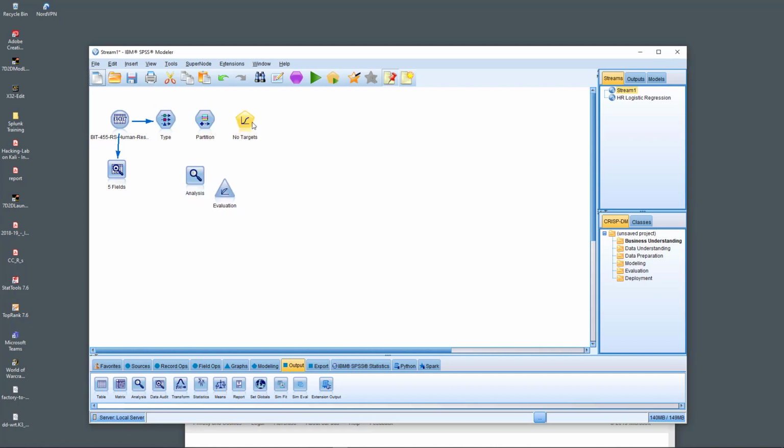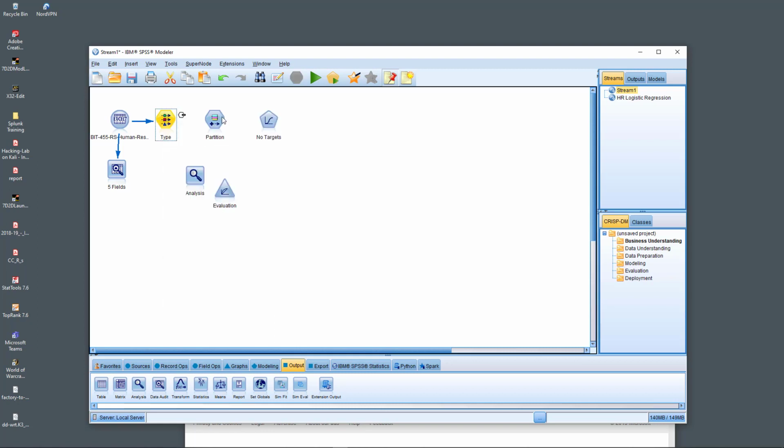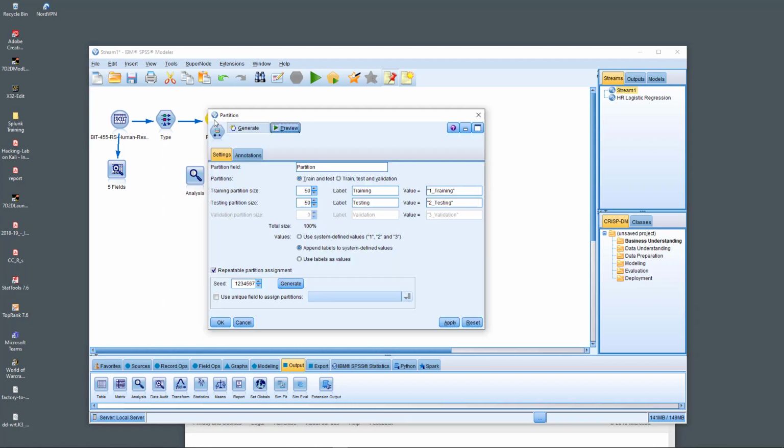Okay, now we're going to partition. So this is important. Partitioning is where we will decide what is testing, what is training, and what is validation. There's a couple of things you can do here. If you click on test, train, and validation, you can do something like 34, 33, and 33, something like that.